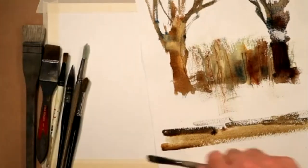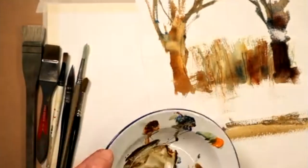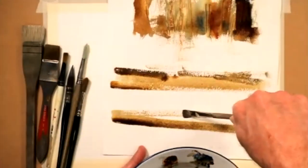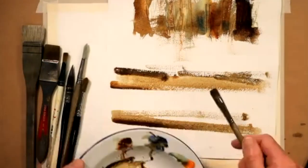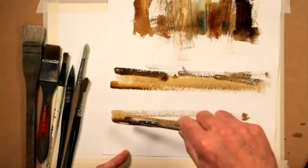Incidentally, the brushwork here is exactly the same for both. The brushwork for the watery stuff was a hard push down. I'm pushing — I'm putting considerable downward pressure. You can see the fibers bending. But look how even a really wet loading of the brush still dries out like that when you press down really hard.